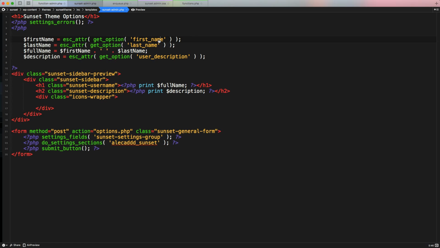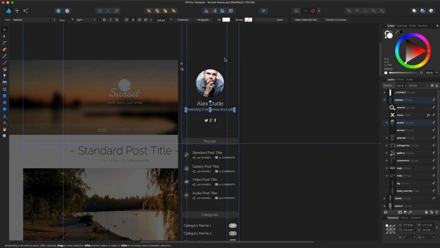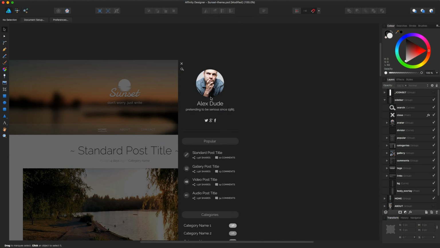In the next lesson, finally, we're gonna take a look at how to style properly all this section, and how to print the icons, and how to include the proper JavaScript file to use the pre-built WordPress media uploader to upload a custom image for our user.